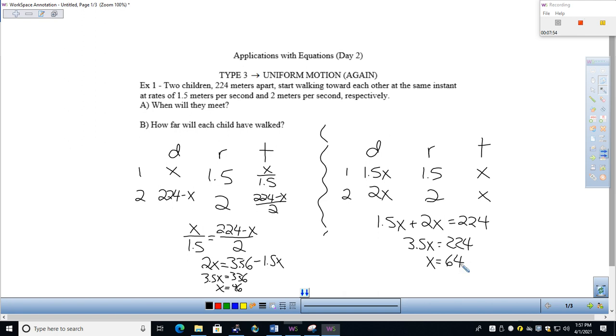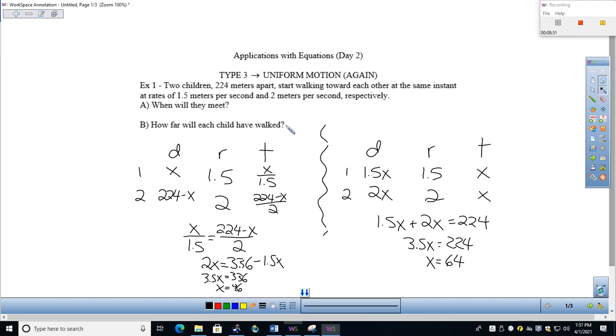Well, I hope you saw that in the table, the variable represented 2 different things, right? In this one, it represented a distance, and in this one, of course, it represented a time. So it doesn't matter which one you utilize. I'm going to go for it in this one just for kicks, but in this case, that's 96, which means that the distance that the other child had traveled would be 224 minus 96. So, and you know what, I don't like putting that x equals 96 there, but that's all right. Let's just answer the question itself.